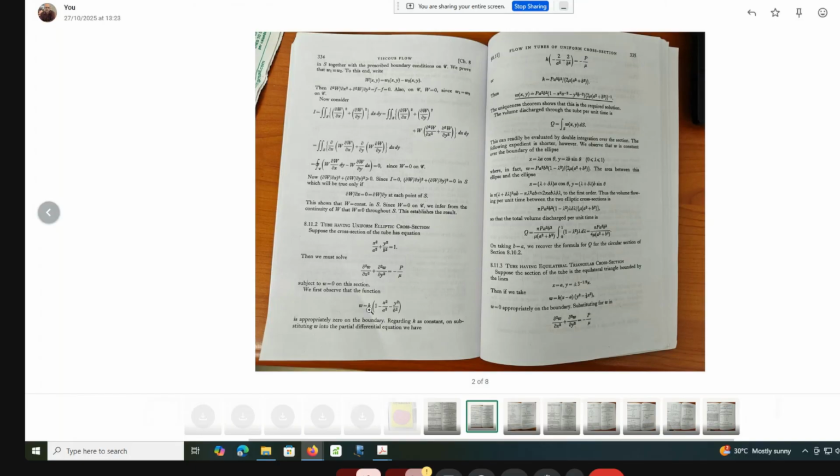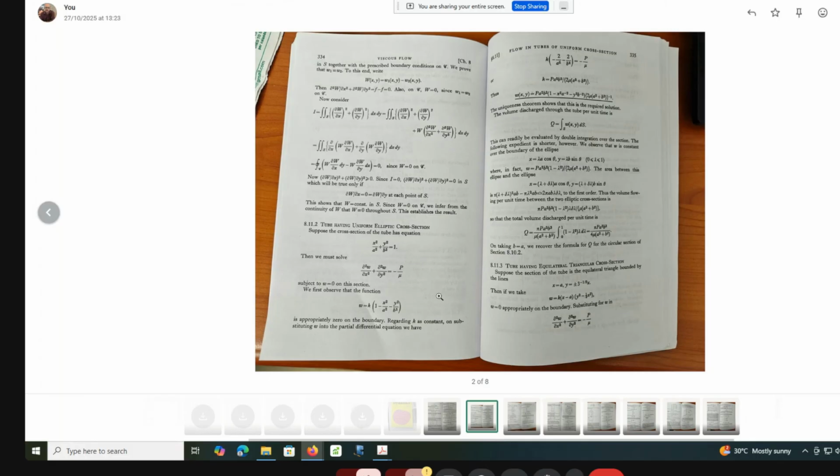A simple way is just this trick: look for some answer. Otherwise, we can also solve by separation of variables depending on the domain. So this is the elliptic domain, and for elliptic domains this is the trick you can follow. Otherwise, if it is an elliptic domain, how do we solve it? You convert this into circular domains and then use your polar equation, R and theta variables, and you solve it. You can easily solve it mathematically. It is a roundabout, but these are the people who have done it in fluid mechanics.